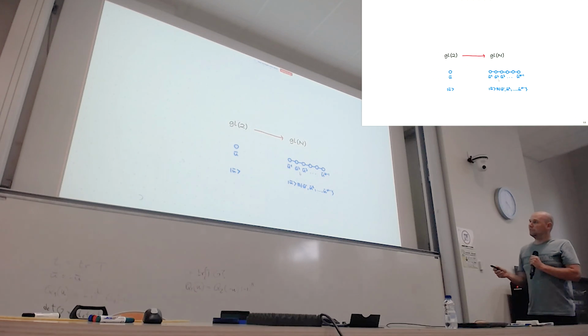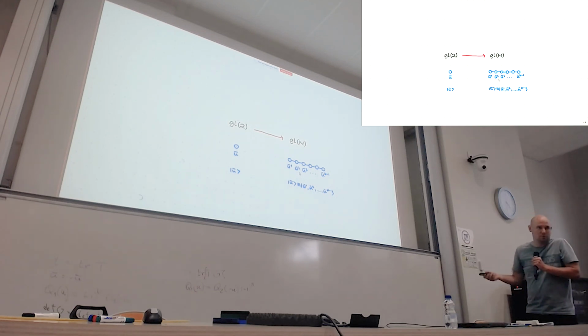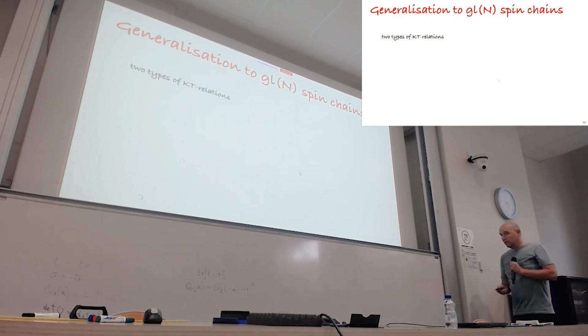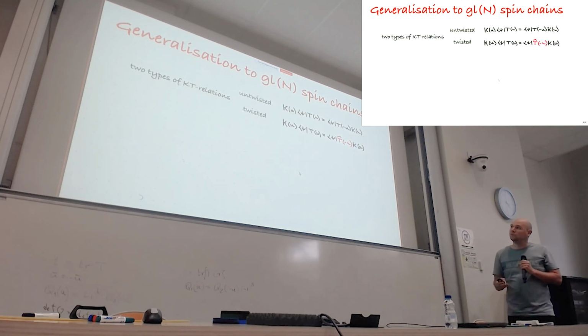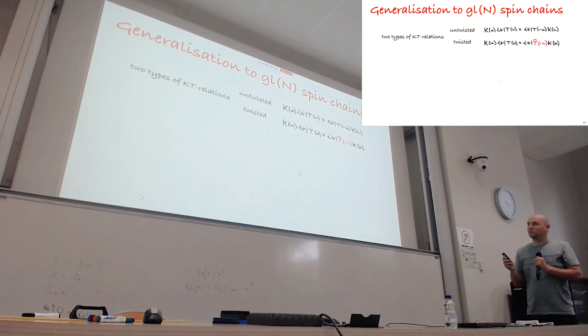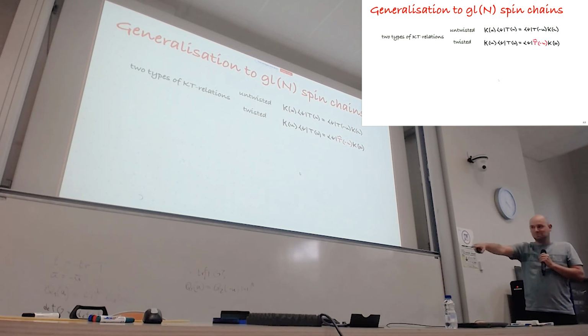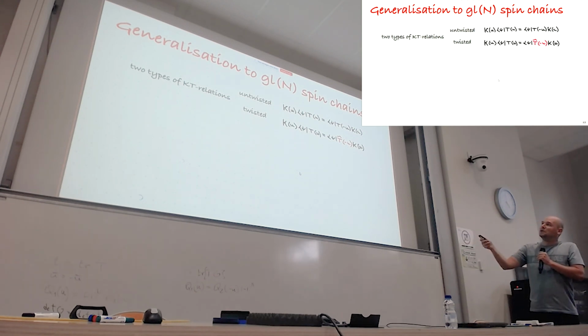So now we have n-1 types of beta roots, and this is my notation for the beta state. And now we want to generalize the KT relation. In this situation, we have two types of KT relation, the twisted and the untwisted. But this twisted means something different from the twist before. So now I don't use any twist in the definition of the transfer matrix. The twist means that we have boundary states satisfying this equation or this.